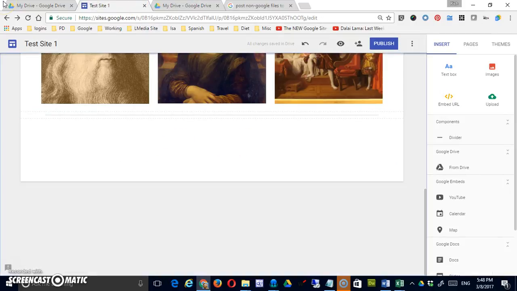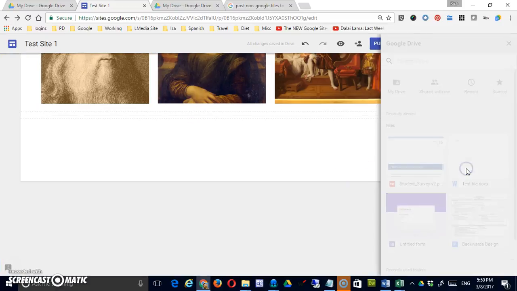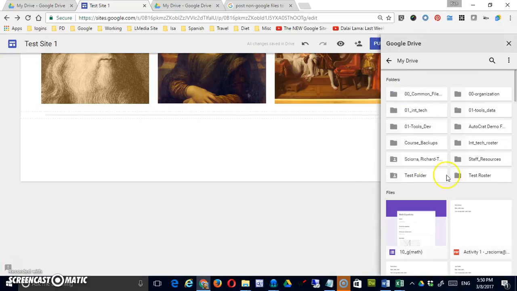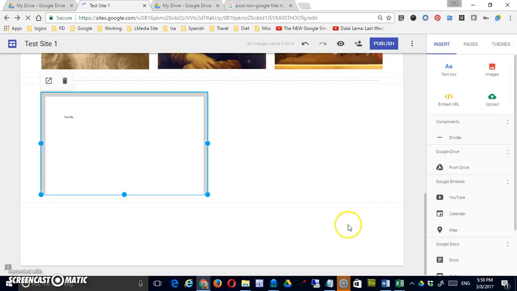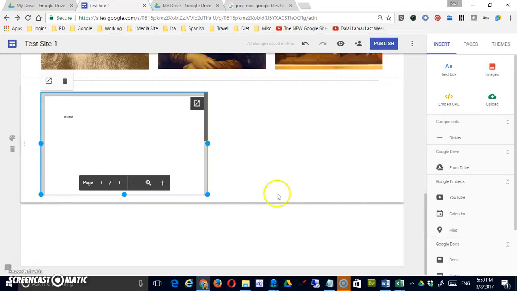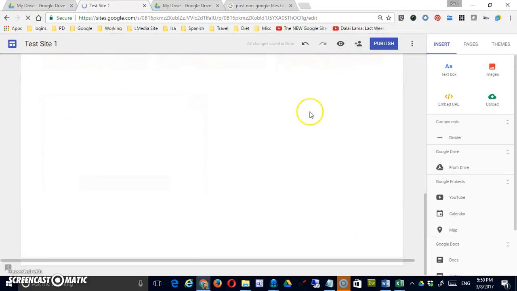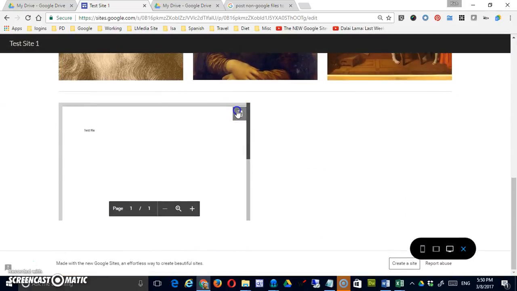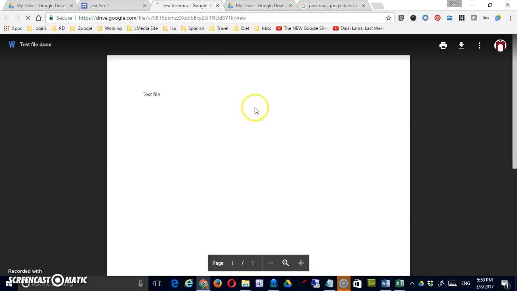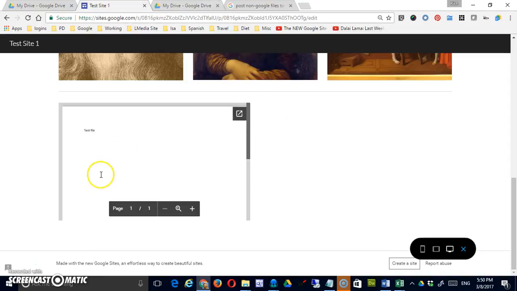And I can use that same strategy now to distribute that Word file. I'll go to Drive, My Drive, and I can locate that folder if I like and insert the file directly. So that's one choice. Previewing that would show the Word file with the pop-out option, and the pop-out option will give the user the opportunity to download. So that's one strategy.